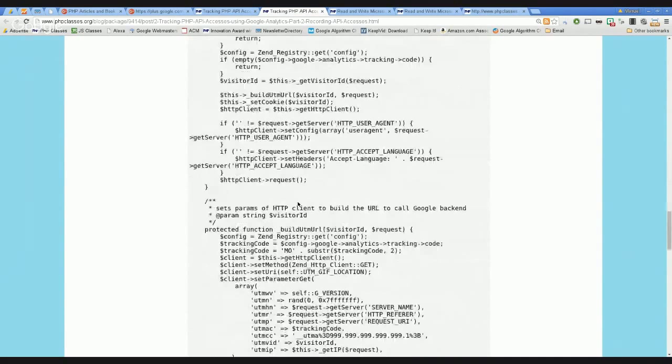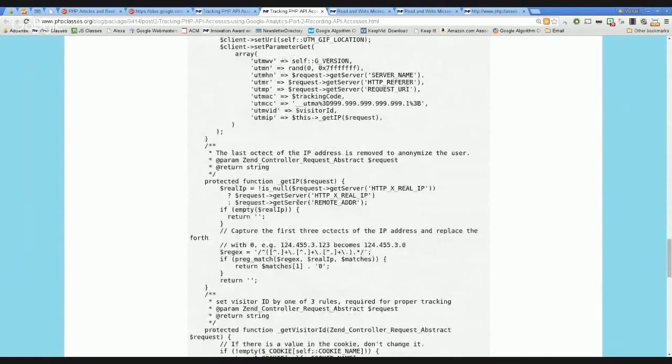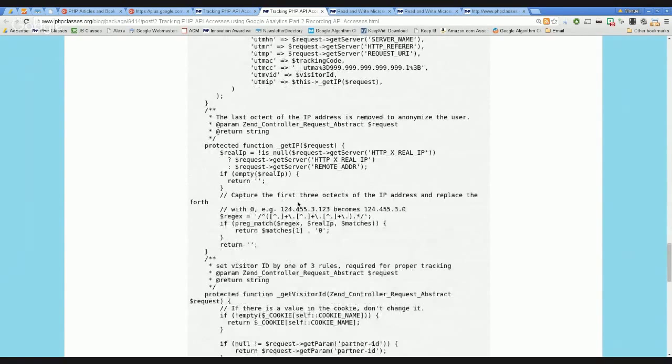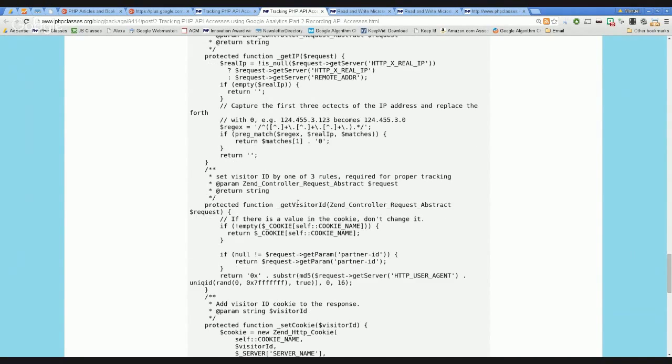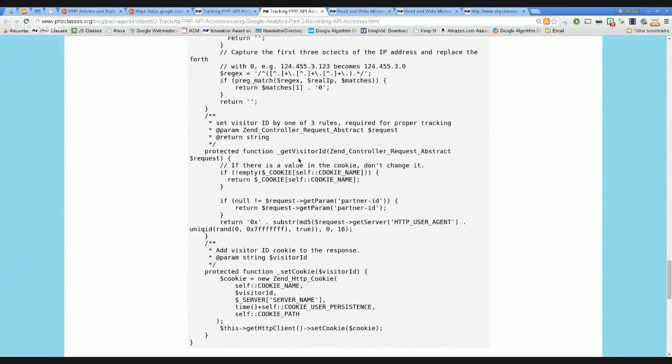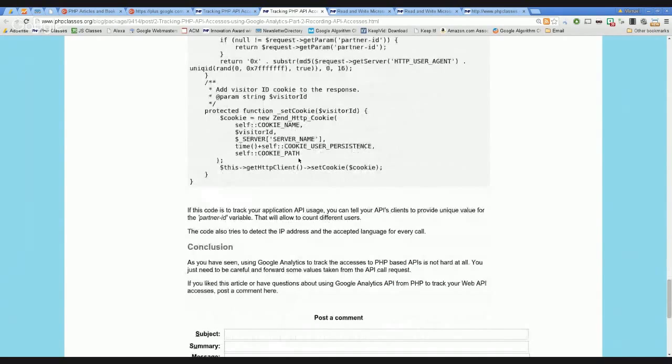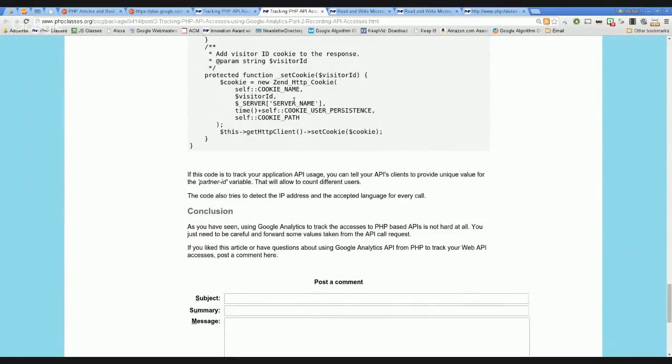So it is a very interesting article, because many people that have their own APIs probably wanted to have statistics of usage, and with this way you don't have to build your own charting system to record and track and display the statistics of the usage of your API. So this is a very interesting article that you may want to read with more attention in case you have an API that you want to track the accesses.